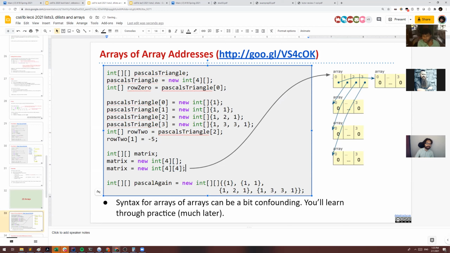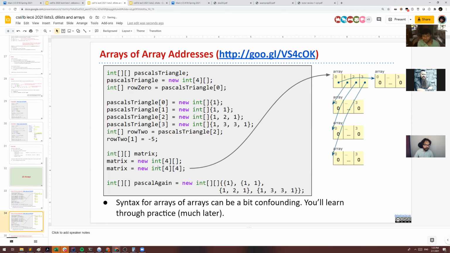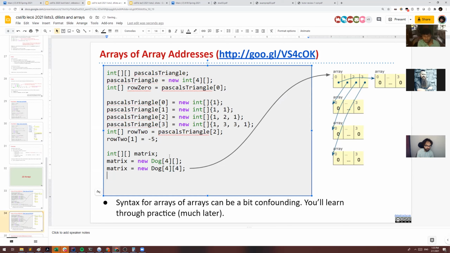Oh, so you're saying like, let's say we had, I'm going to make them up, Dog. Colors are messed up. Okay, so let's say I do that. You're asking, can I do something like that inside the index of the array? So in this instance, we have matrix is equal to new Dog.